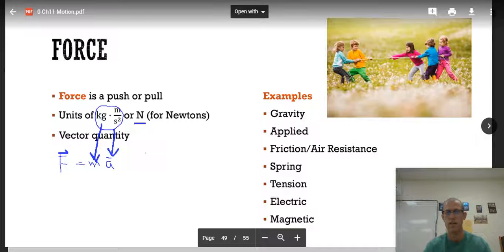And we'll get more into that later. Springs have forces. So when you pull a string and stretch that coil, it has a pull to it. And when you condense that spring, it then can be released as a push. So springs have force. Tension force, we think about with strings or other ropes that hold things. Tug of war right here is a tension force in both directions. Electric force from different charges can push or pull and magnetic force can push or pull, which is very similar to electric force.